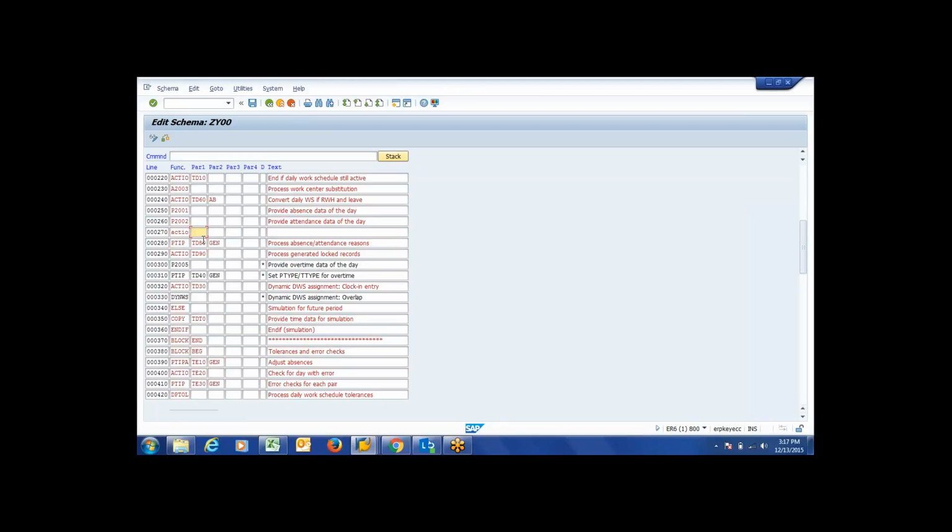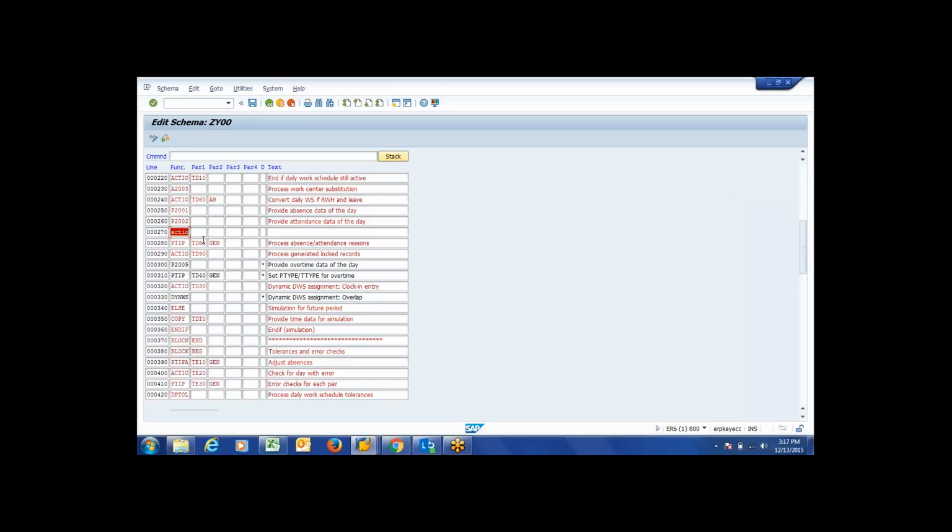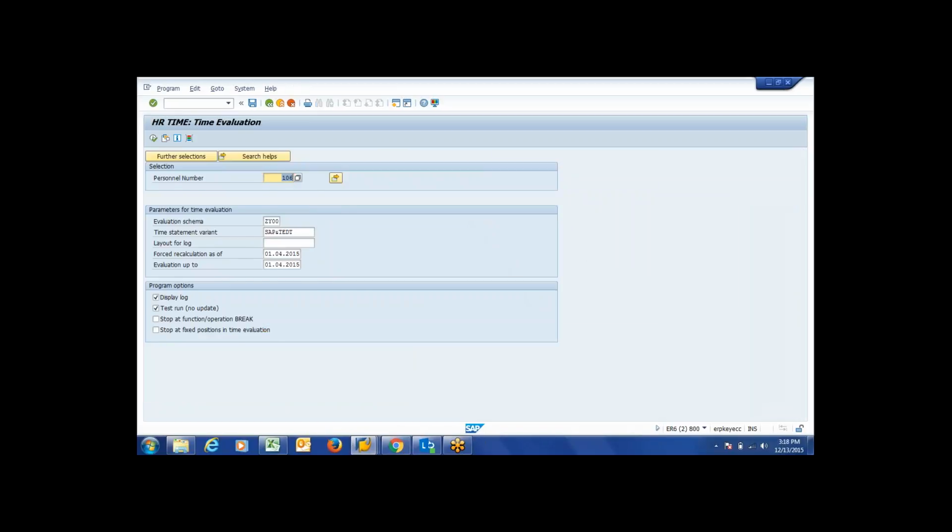So we have to check what PCR we have written. I think the first PCR we are pulling the number of hours from the time pair. So we are reading the time pair. So I am using RTIP, that is read time pair, as a function. Then I am giving the rule 1 or here.